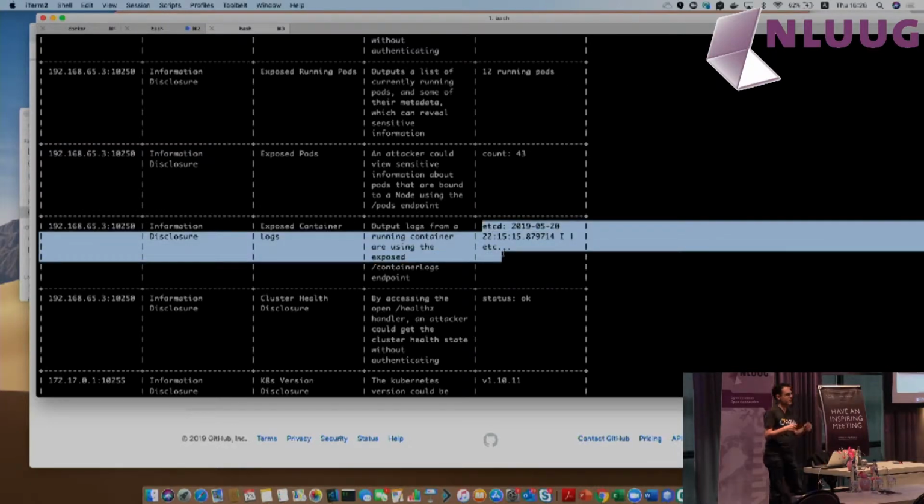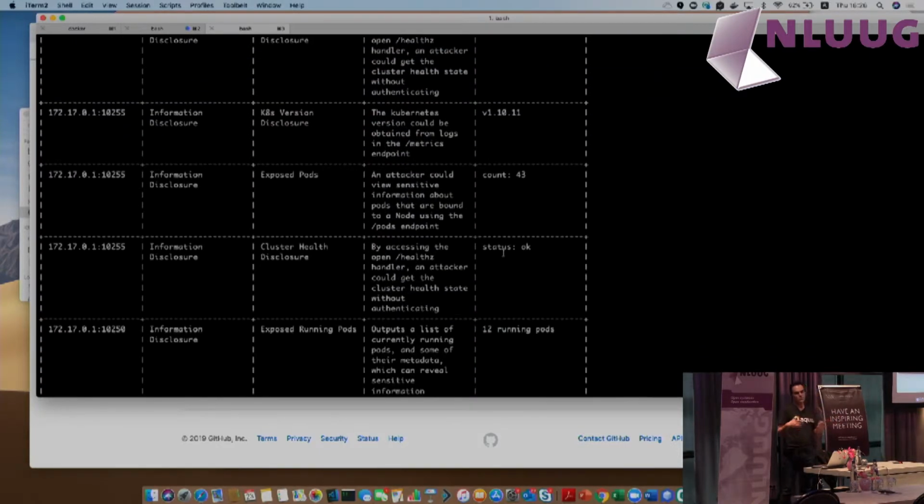Now, the nice thing about this example is that in order to do that, kube-hunter basically did a lot of trial and error. It tried to connect to something. It wasn't able to do that. It tried another thing and another thing. So as we add more tests and more capabilities, more hunters, it will cover more vulnerabilities and more configuration issues. Right now there are, like I said, 75.